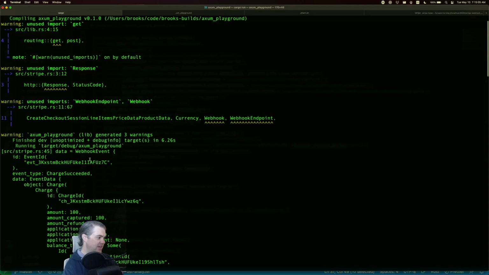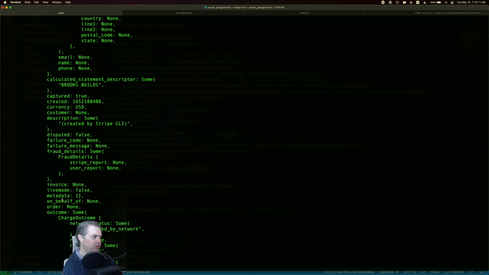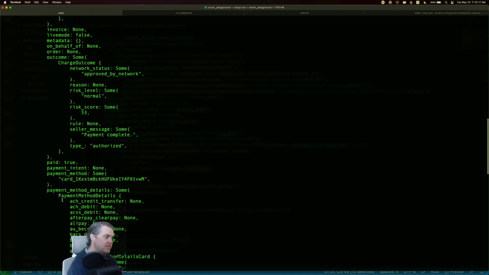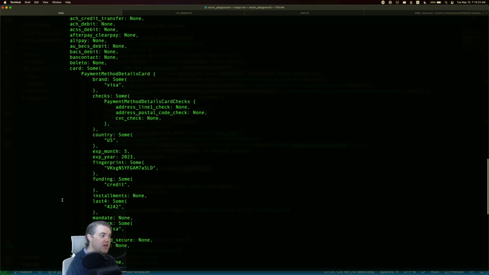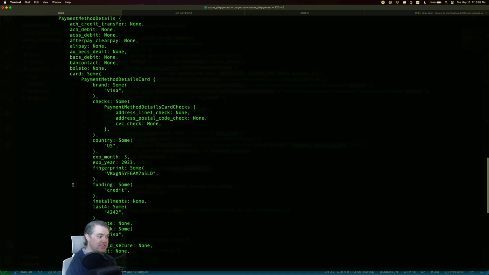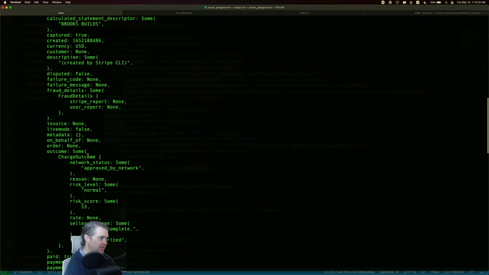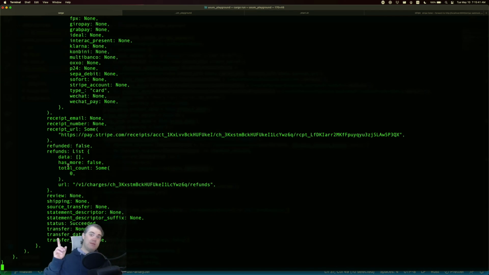These are all fake stuff because it's obviously not a real one. Okay, so I think that's everything I need for this. The general idea is that I can listen to this event on the web server, and as soon as I get it, and I can see in here that the event type was charge succeeded, then I can go into the database and mark, hey, you paid. Your credit card was successfully charged.